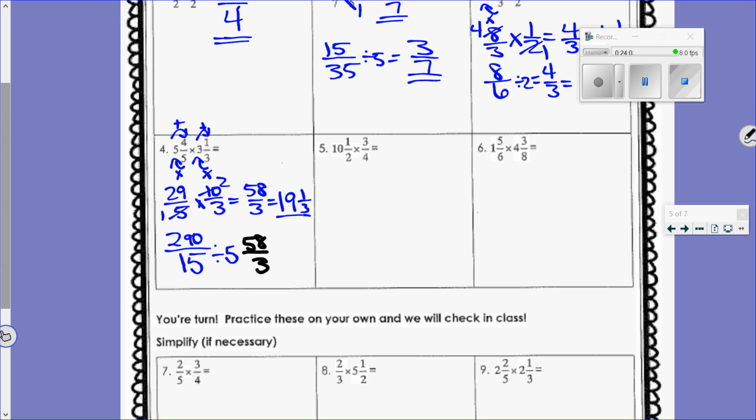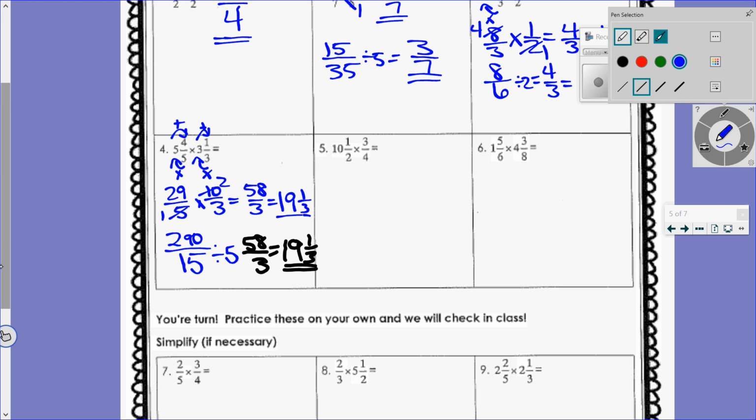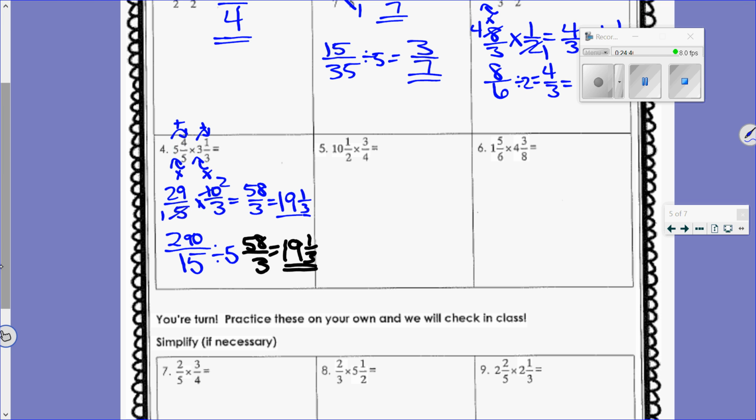Did it change color again? No. Are you serious? I'm serious. The smart board literally hates this long way to do this. This happened to us last class. I was showing how great the reductions were, and then the smart board literally just changed the marker as I was writing. It just did it again. That's how much the smart board even hates this long way to do this. So I now do this. I'm going to that, so it goes 19 and 1/3. No, I didn't touch anything. You can even watch the video just to prove it.